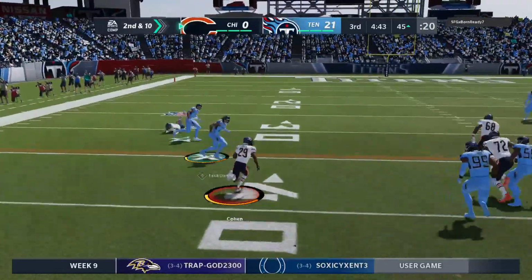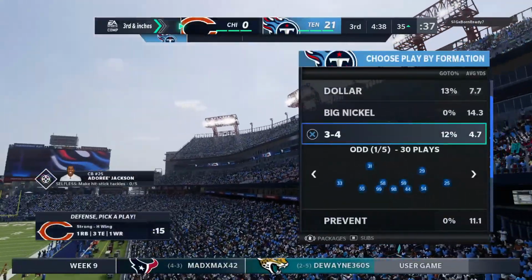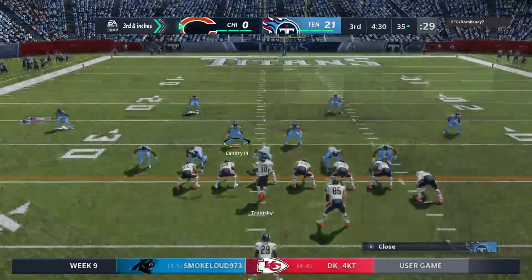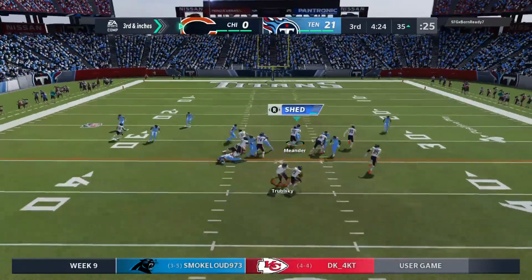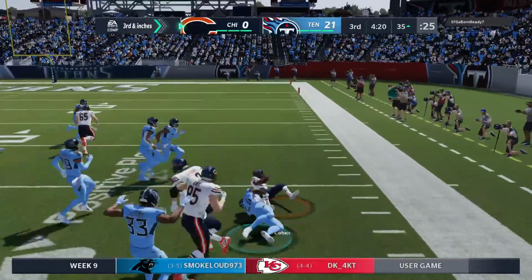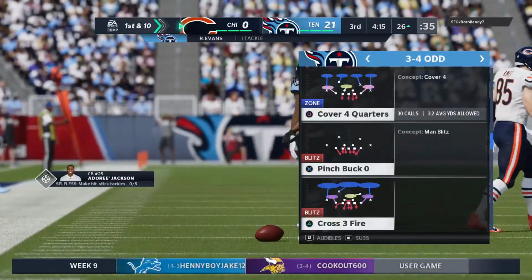Trubisky gives to Cohen. 9 yards, and that leaves him just short, so it'll be 3rd and less than a yard. So from 2nd and long, now we go to 3rd and very manageable. Yeah, they love that phrase, don't they? Because as an offensive coordinator, you can keep people a little bit off balance and guessing. Because you don't have to throw it. You can come back with a strong run game if you want to. And if you're in 4-down territory, that really opens things up for you.